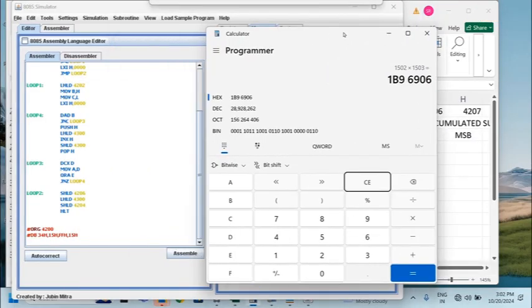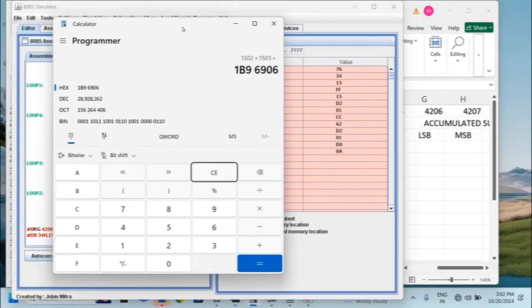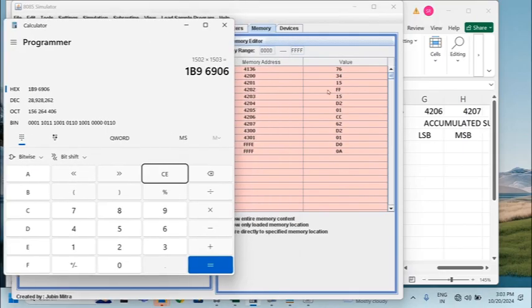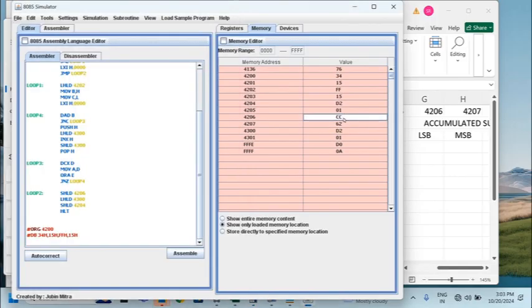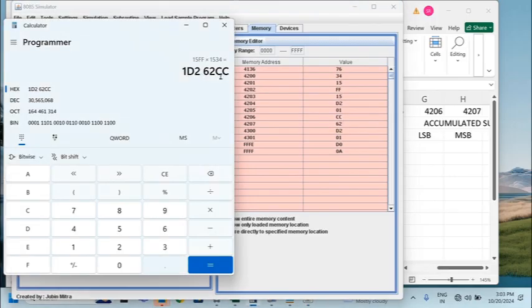The data we have taken is 1534 and 15FF. 15FF multiplied by 1534 gives us 62CC, which is the accumulated sum, and 01D2 is the accumulated carry.